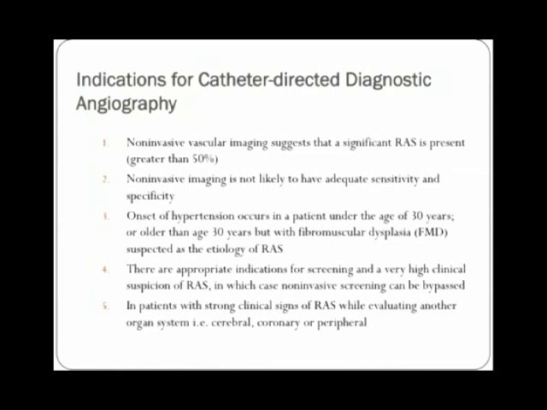And then in patients with strong clinical signs of renal artery stenosis, while evaluating another organ system, i.e. a cerebral or coronary or peripheral, and this is what I'm saying, we're sort of endorsing drive-by angiography. And I think really that if the patient has the clinical signs of renovascular hypertension, and you're doing a coronary on the patient, or you're doing a carotid, or you're studying the aorta for a different reason, or the tibial artery or something like that, then you really ought to go up there and take another 5 cc's of contrast and squirt it in the renals and try to figure out whether they have a renal artery stenosis.